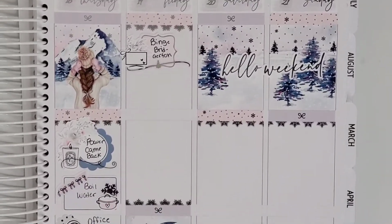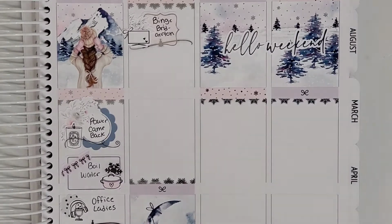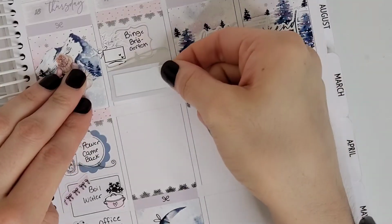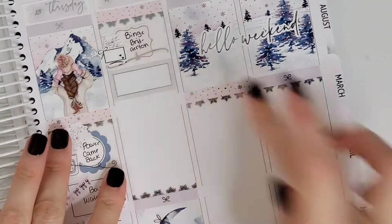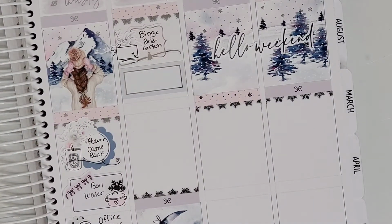Then to cap off the night, I did do a lot of filming. I filmed this spread actually. So to mark that, I pull in a half box from the kit, a snowflake from Honey Inked, this planner is from Papershire, and the film script is from Planning Roses.